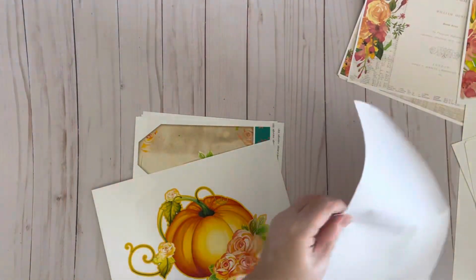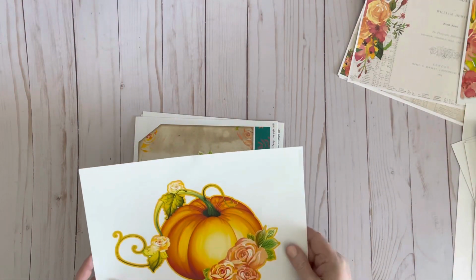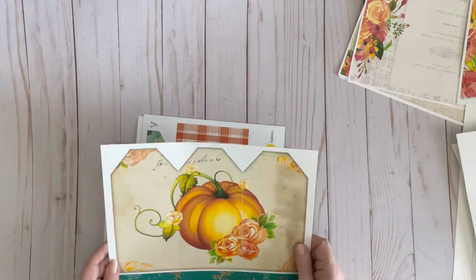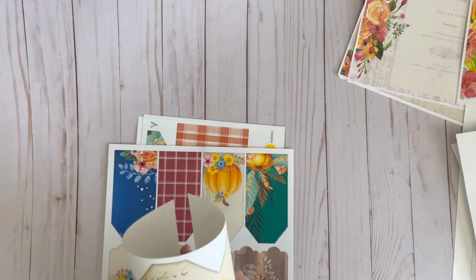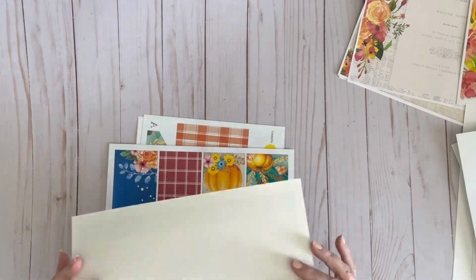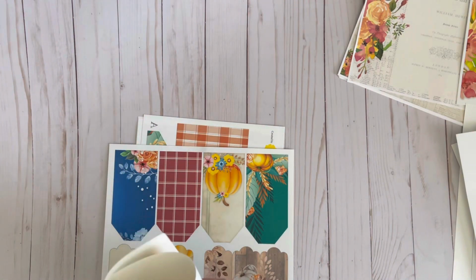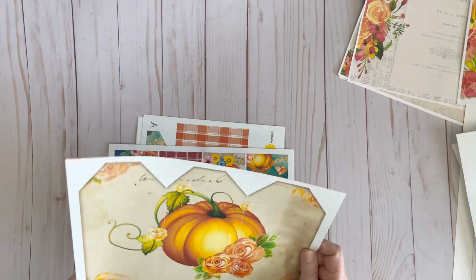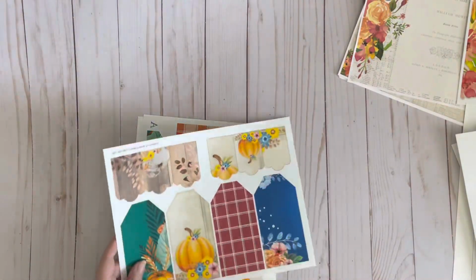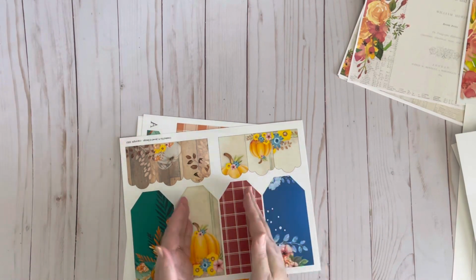So she has that in her ephemera part of her kit, her embellishment part, so that you have that option. Then she has her beautiful pumpkin again, but on a triple fold. So you can fold it 3 times, decorate it with this at the bottom, put it down the sides. You can make tabs out of it. So this makes a wonderful tri-fold journaling tag that can be used as a little mini notebook and all kinds of fun things. Here it is. You can fold 4 in, or 3, or 2, or 1, or just individually.